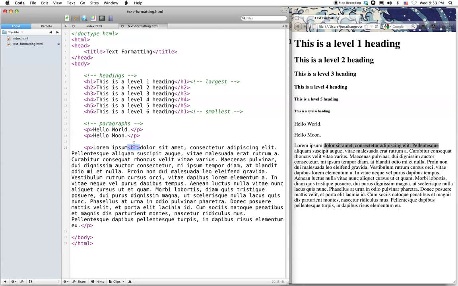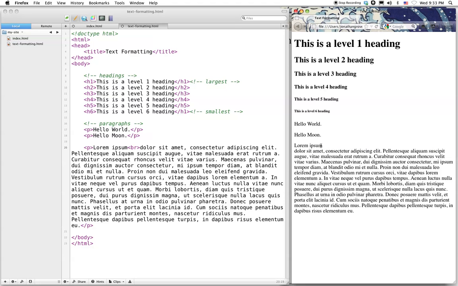It doesn't have a closing BR tag, and that's just to indicate that everything after this should appear on the next line. So if I save that and refresh, you can see that everything after that BR tag jumps down a line here, and everything before it, which is just lorem ipsum, appears on its own line.